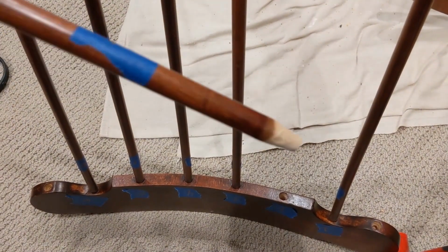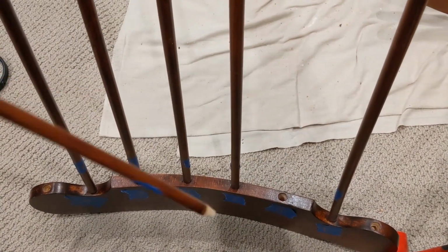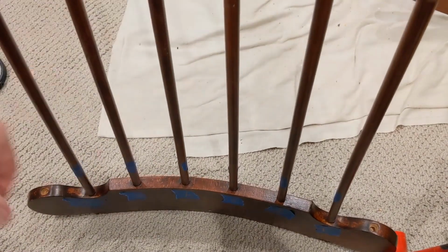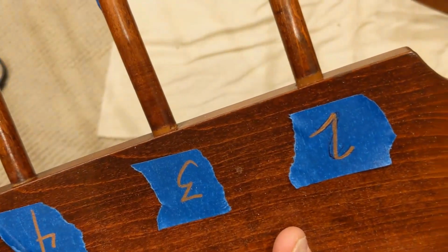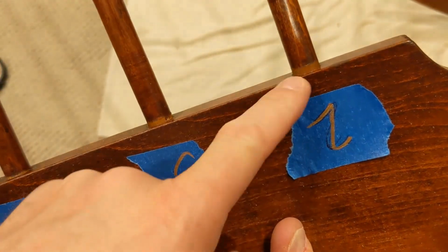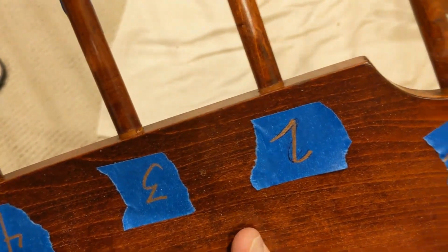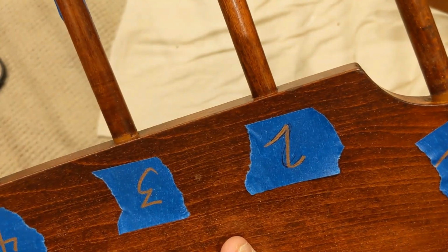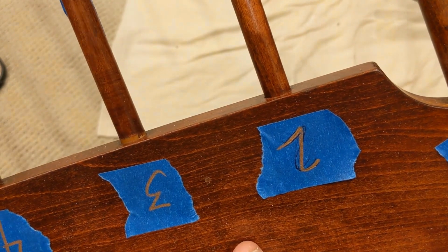sanded down, I got old glue scraped off, I'm going to put some glue down in the hole, but then also around these little dowels or spindles, put them back down in there. And what I need to do, let's see if I can show this to you up close. So I was messing around here with number 2, but you can kind of see the witness marks on these. These are not all the way in, but I'll glue them and I'll get them to where they're back flush with where they were, and then wipe off any excess glue and things like that.